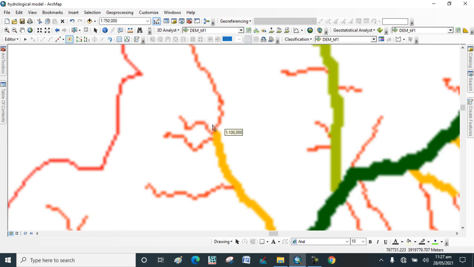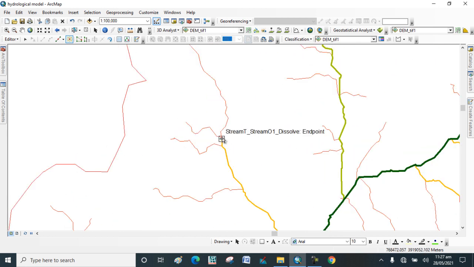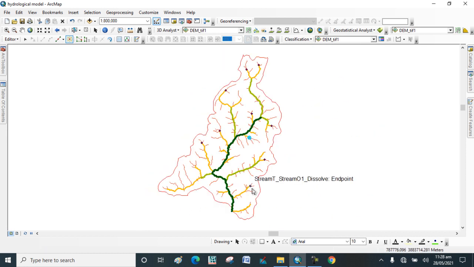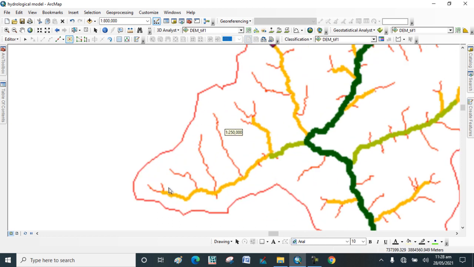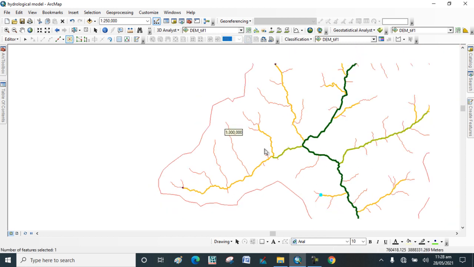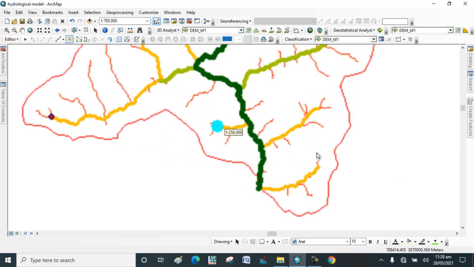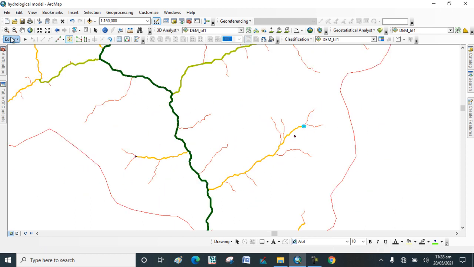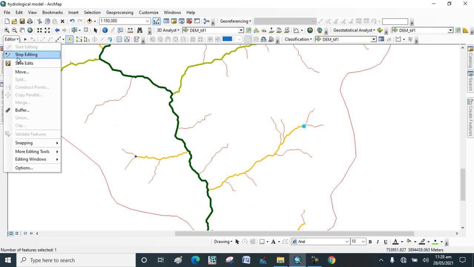So come here and also take points from that, also from there and also from there. Take some points. So these are enough. It's the last point. Now save the edit and stop the editing.